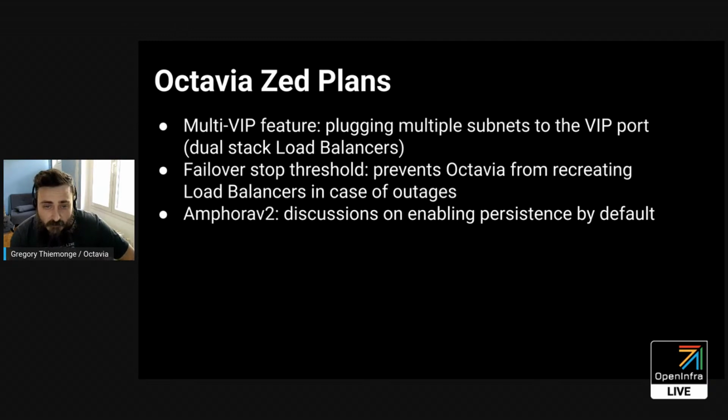So this feature, the failover stop threshold, is an optional mechanism that would prevent Octavia from recreating the load balancer if the number of load balancers in error exceeds a threshold. So Octavia will be more tolerant of database issues or network connectivity issues, for instance, in the case of edge deployments where the load balancers are running on another site.